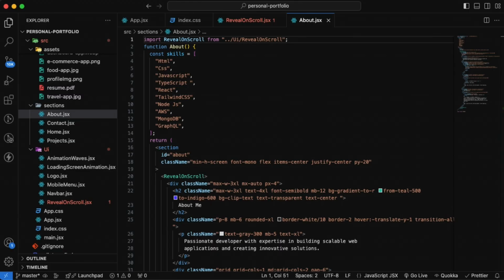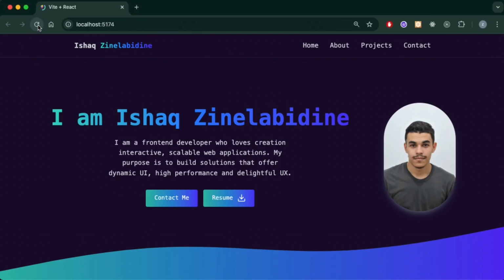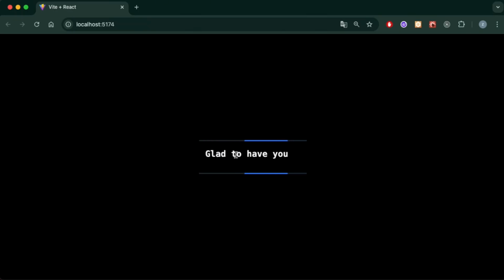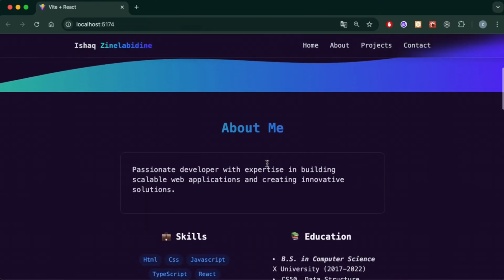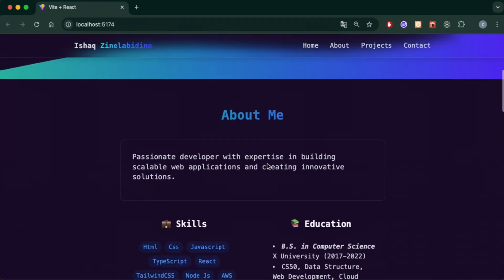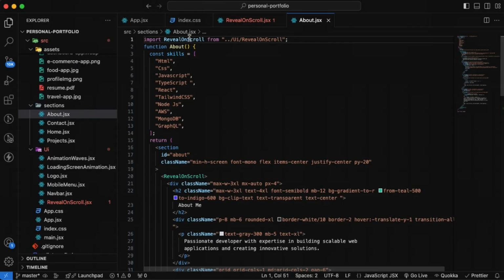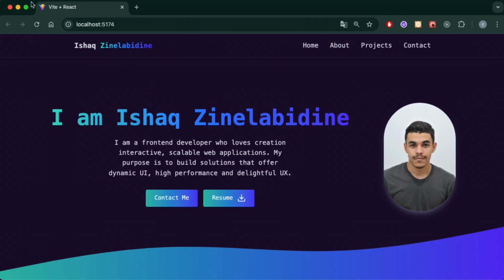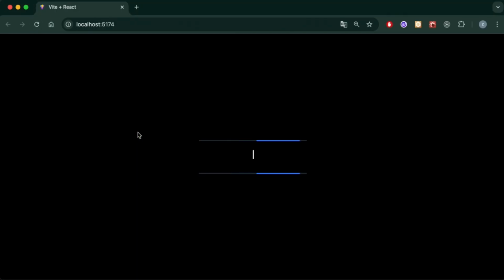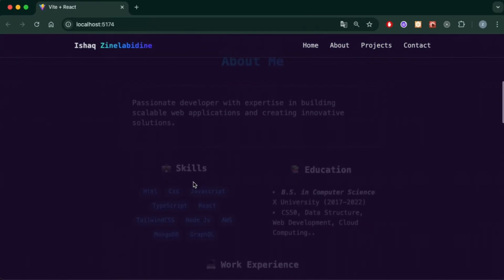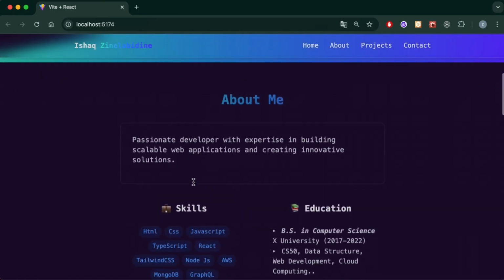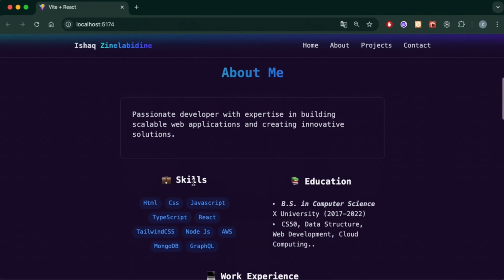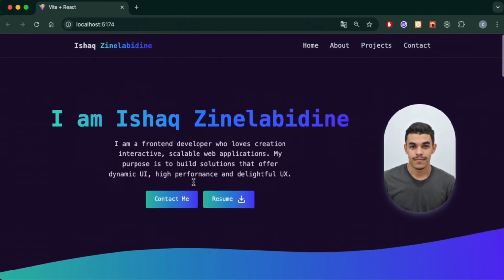Let's see our website and refresh. Glad to have you here. And here we go. It's not too much, but let me change the styling in the index and make this one, for example, 7 seconds. You can see the effect immediately better. Let's refresh again. We have the welcoming screen animation, and here we go. Beautiful. It's too slow at giving our component its opacity, but that's beautiful.